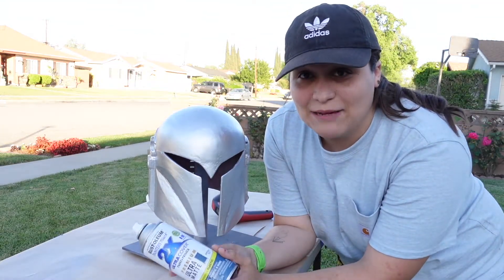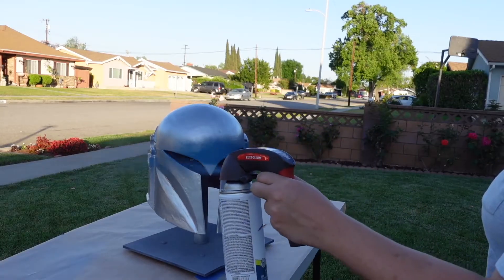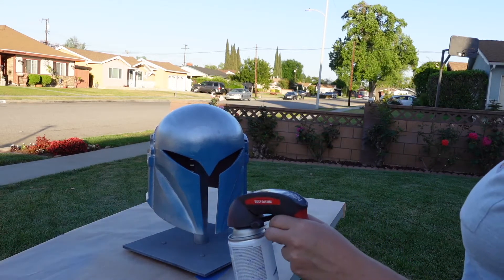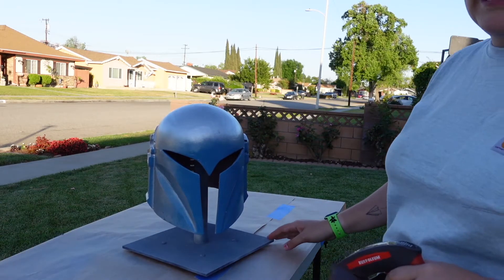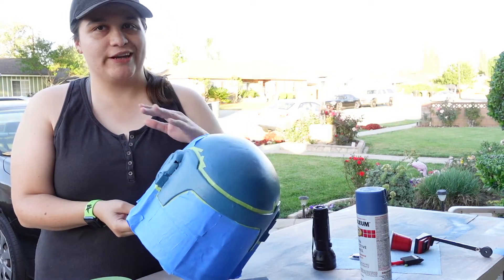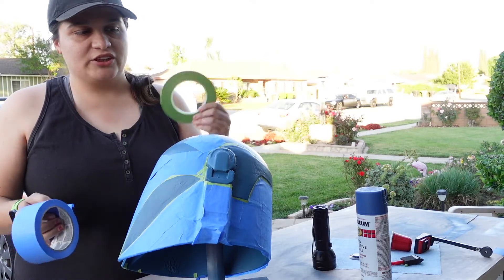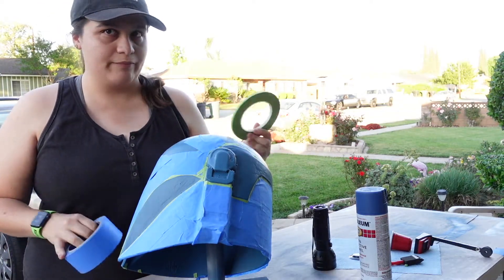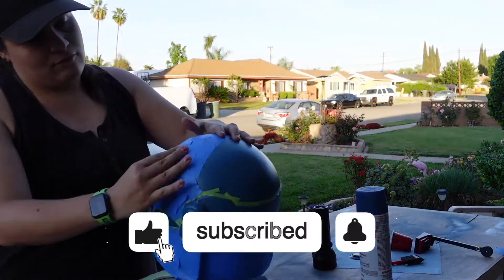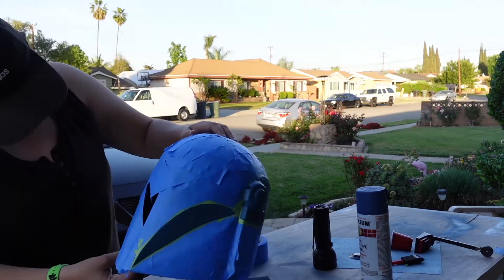It's finally time to put down the first coat of blue paint. I'm using a base coat of Nantucket blue, putting on light coats to make sure I don't get any drips or runs after all that sanding. Then it's time to paint the darker colors, basing this off the helmet version from The Mandalorian series. I used a mix of detailing masking tape and regular painter's tape to keep the darker paint off the areas that don't need it. It took a really long time to mask everything off, but once done I hit it with that darker indigo blue color.